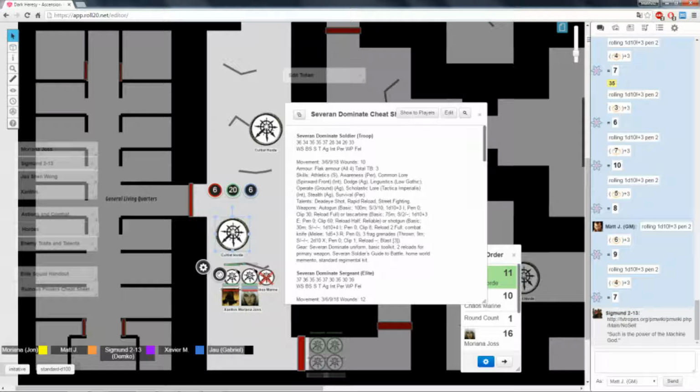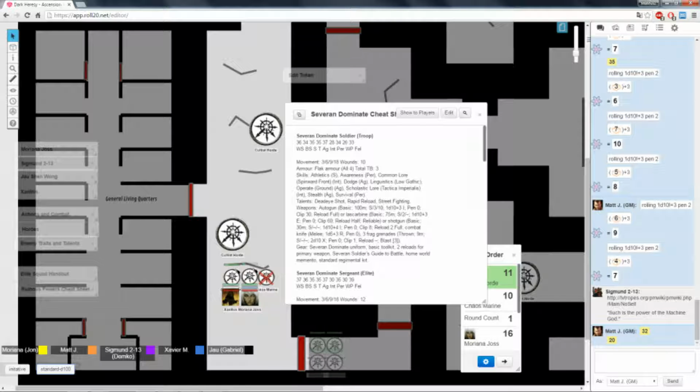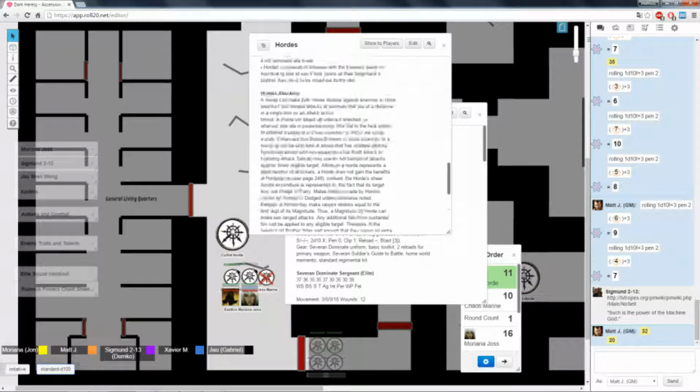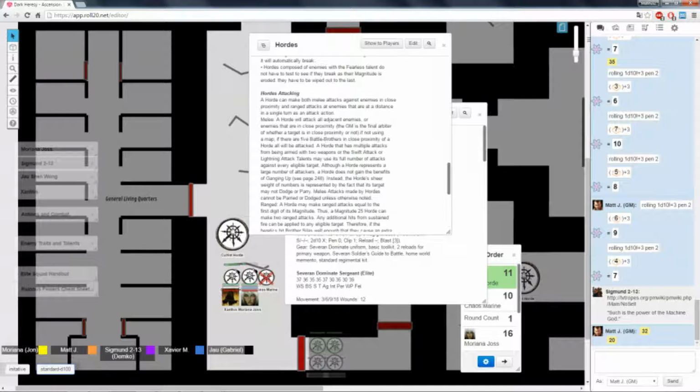And of course, they get 2 attacks. Yep, they still have the magnitude for 2 range attacks. Okay, so 66, let's see. So that's 3 hits from the first attack. And then 4 hits from the second attack. So all in all, 7 hits. Would you like to dodge that? No, wait, sorry, horde rules. No wait, maybe because they're range attacks you might.